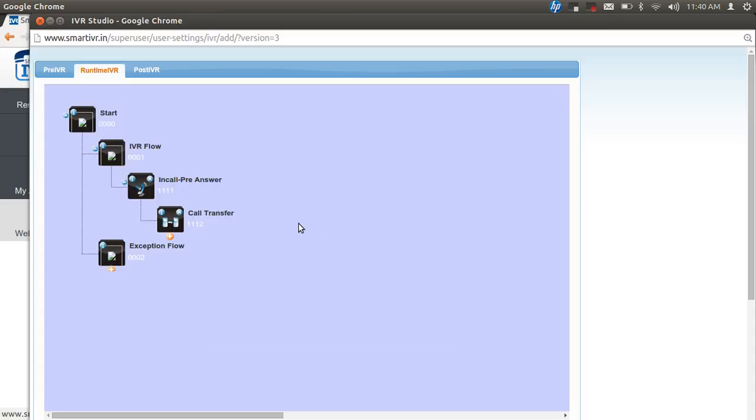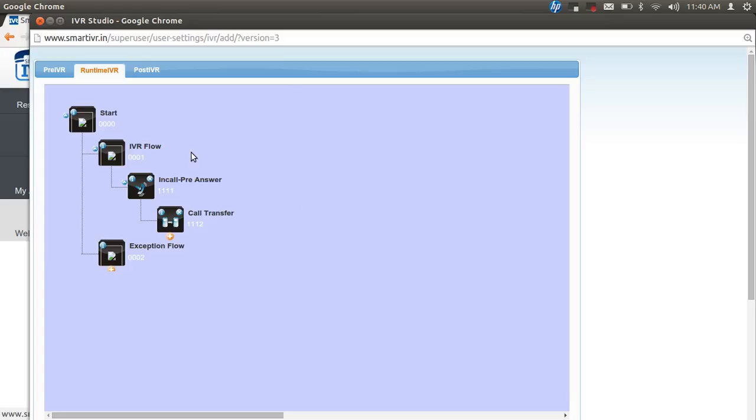So we are done. So let's say this is a short IVR where someone calls on the number assigned to this IVR, and then the call is transferred. In case of in-call pre-answer, the call is transferred to the receiver, and the caller is not billed.